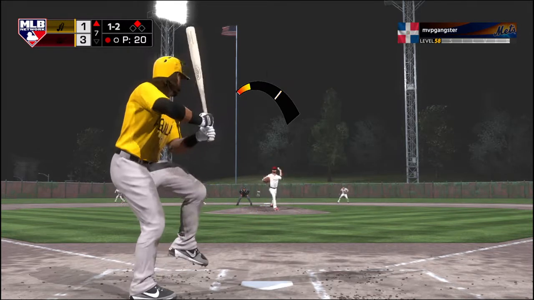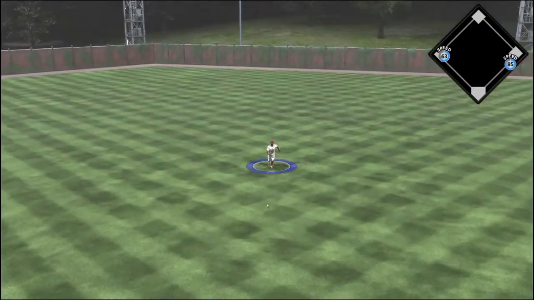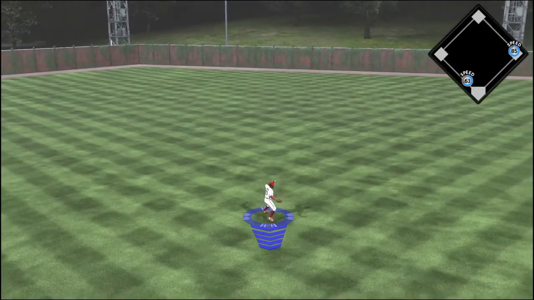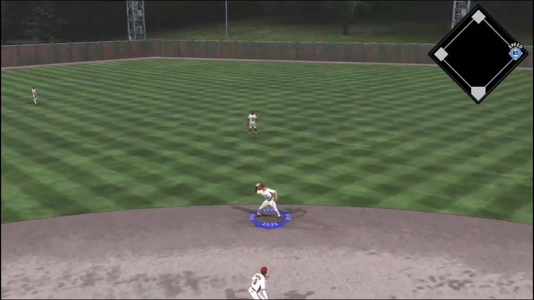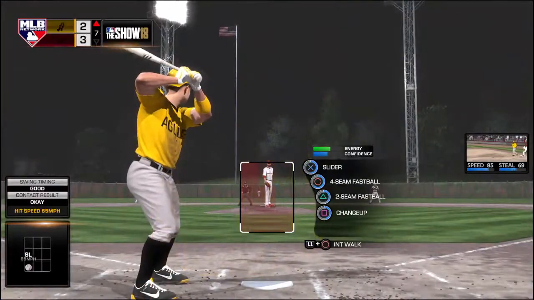The 1-2. Now a little looper back up the middle, and that's going to fall. A base hit. The runner from second crosses the plate. Digging in, David.